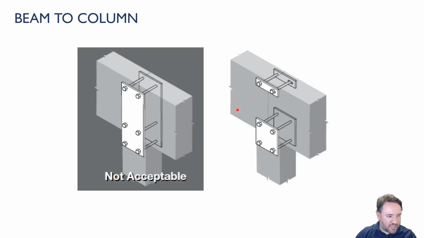Okay, so let's say I have beams sitting on top of a column. So I have my column here, and I have my beam sitting on top. You know, the load is being transferred in bearing between the beam and the column. There's a bearing surface at that interaction there. But how do I keep these in place? I want to keep them so that this is not going to tip over. So I want to connect it to the adjacent beam. And I also want to make sure that this beam doesn't become unseated from this column. So I need some kind of connection.